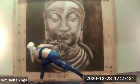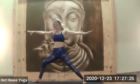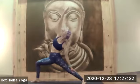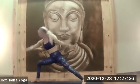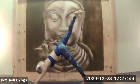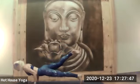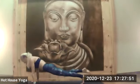Warrior two. I always find that this feels really good after that pose. Peaceful warrior, left hand down, right arm up. Helicopter your hands down to the mat. And slide that left leg up and back. Keep it up in your high plank. Your low plank. Upward facing dog. Downward facing dog.